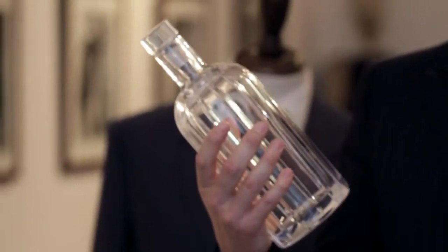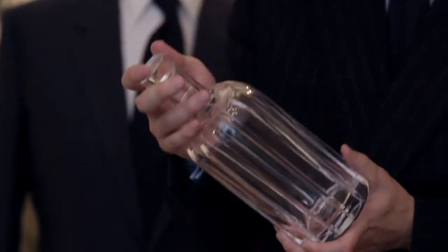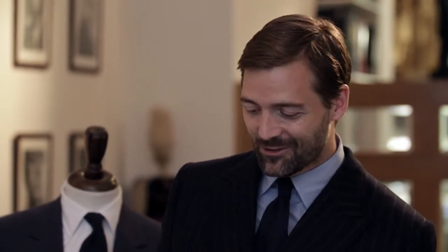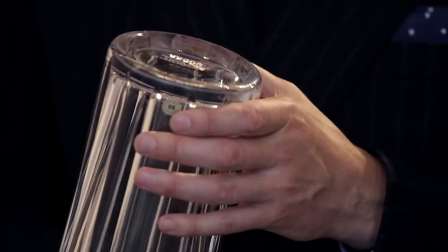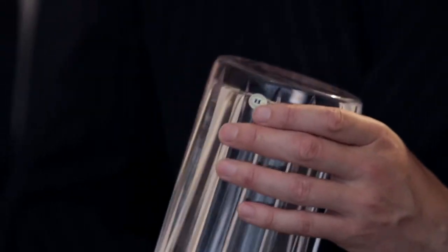You know, it's funny, the Absolute bottle has very obvious parallels with a man. You know, he's a strong, powerful character, he's got a strong shoulder. And the pinstripe here is, you know, this is no shrinking violet. This is a big, strong, bold pinstripe. But, you know, it's not overbearing, and I think it works extremely well. You know, the size and the proportion against the overall silhouette of the bottle, I think it's just right.